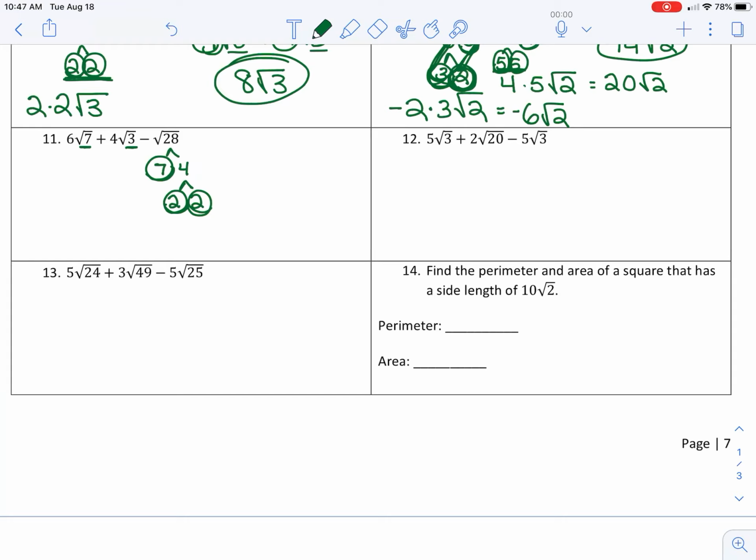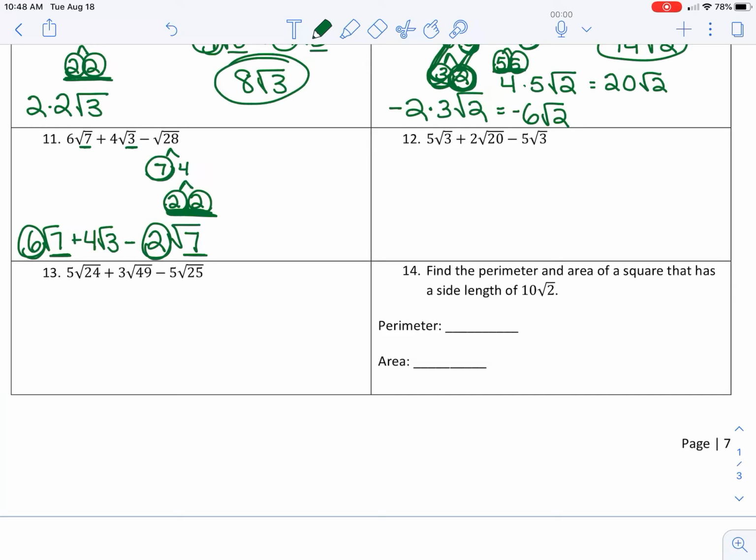So if I look at this, I'm going to go ahead and bring down the 6 root 7 and the 4 root 3. And now I have minus, well, there's really nothing in front besides that 1. So really, I'm just going to bring one of my 2s, one of my pairs. So I'm going to take that 2 out, and I'm going to have the 7 left underneath the radical. So if I look at this expression now, 7 and 3 are not like, so I cannot combine those together. But I have a root 7 here, and I have a root 7 here. So I can combine the 6 root 7 and the -2 root 7.